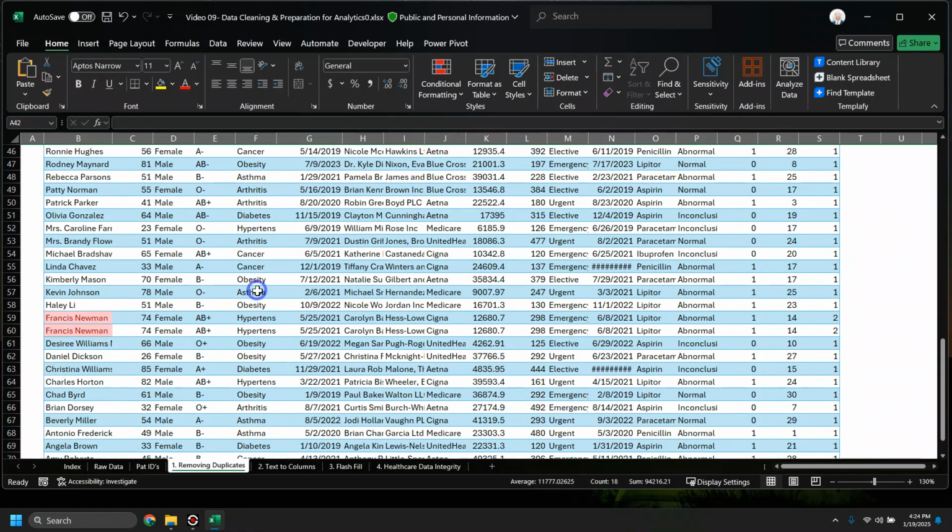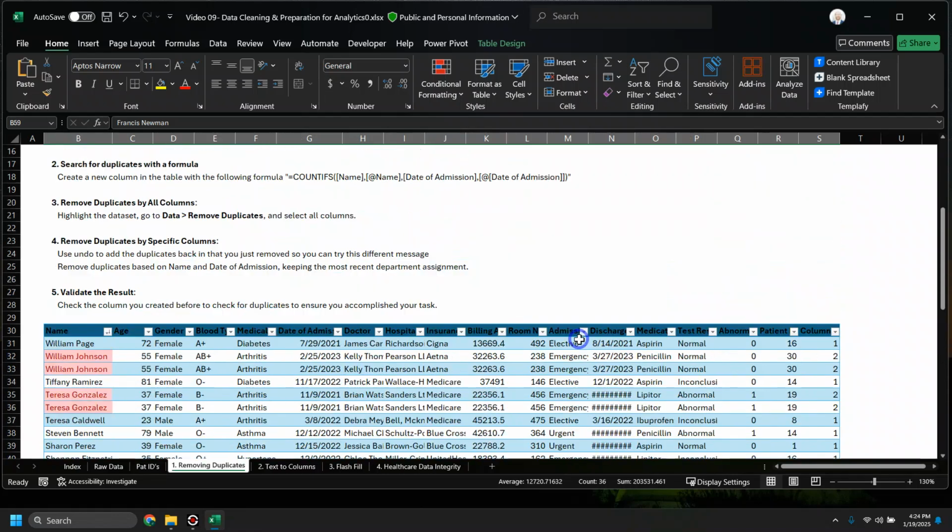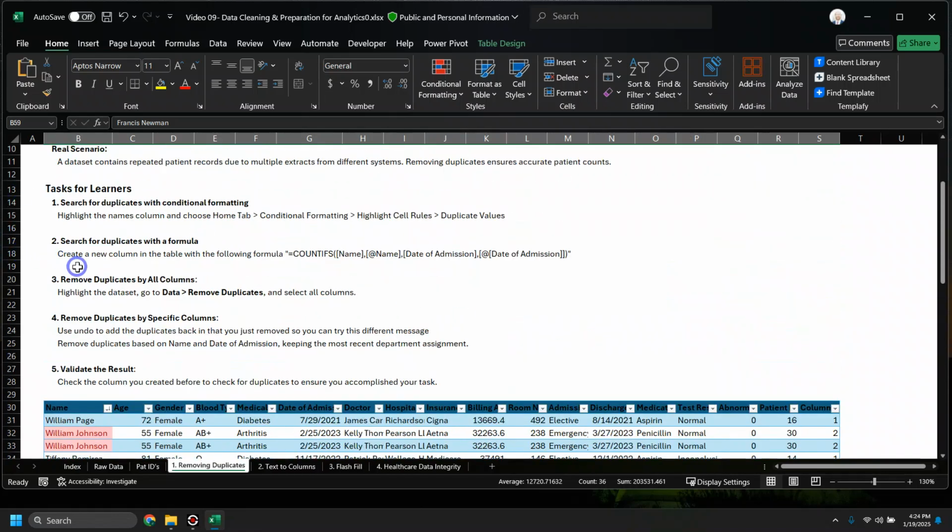So that's the version of using an equation to check for a duplicate. Here's another duplicate that does look legitimately like a duplicate. We've got 2 identical records, 2 on the same row. That's really not what we want, so we've used the equation to point it out. All right, next let's go ahead and look at removing the duplicates.